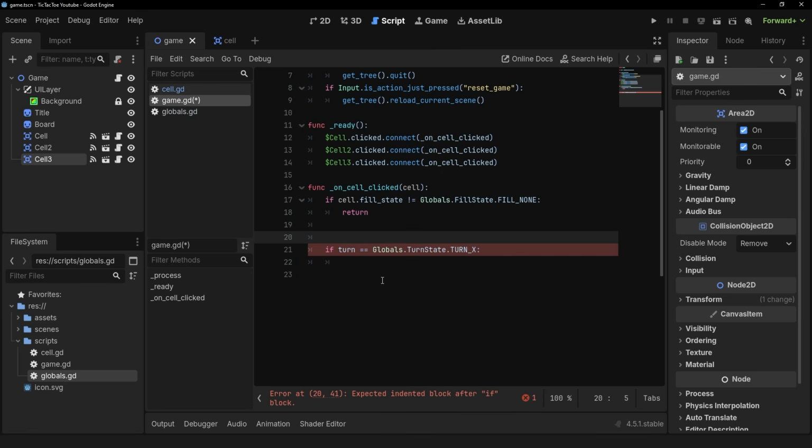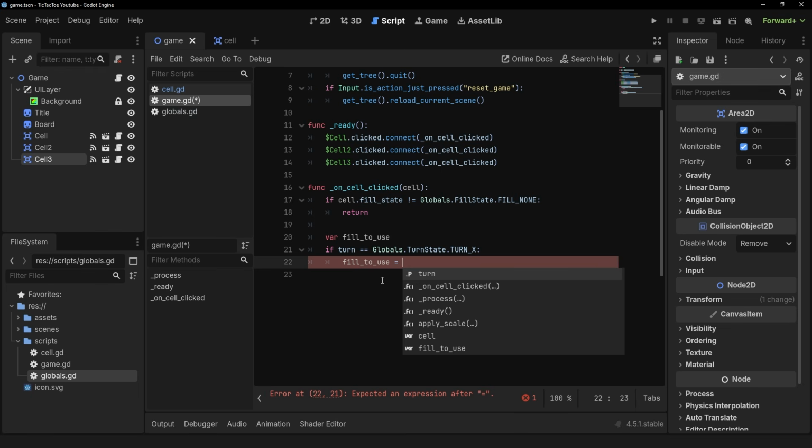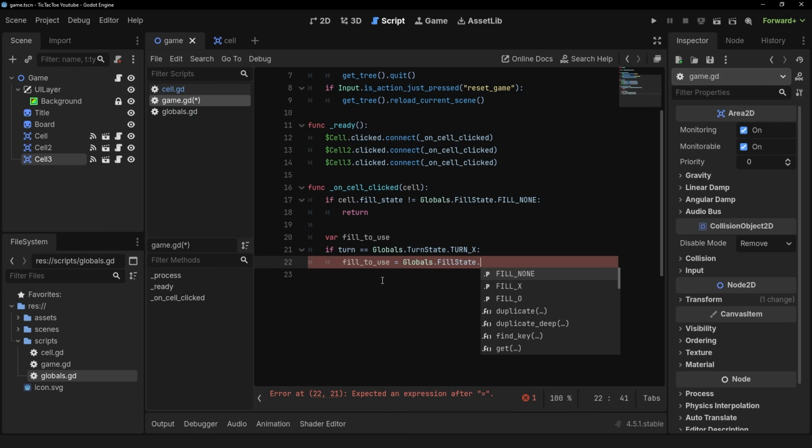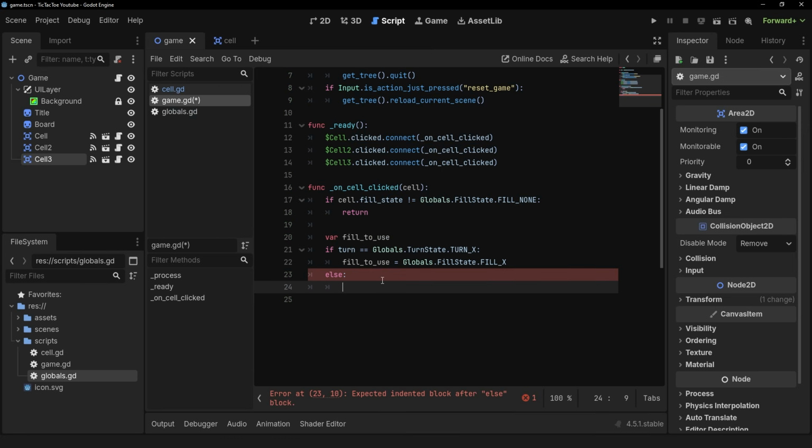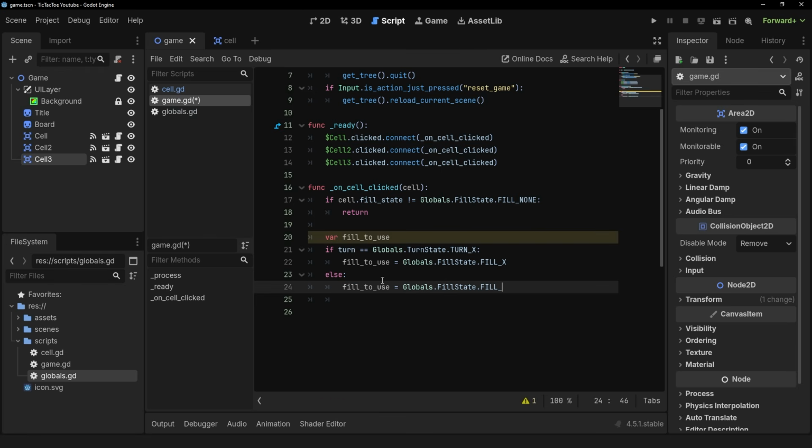So let's create a variable up here, call it fill to use, and here we will set it to global's fill state fill x. Else, if the turn is not x, which can only mean the turn is o, in that case we will use fill to use fill o. Just like that. Now that we know which fill state to use, we can call the cell's fill function with the fill to use variable.